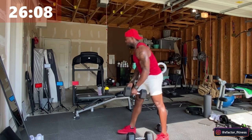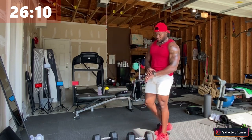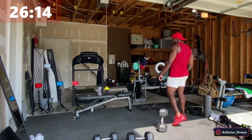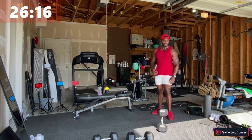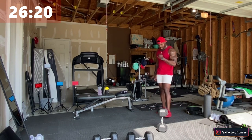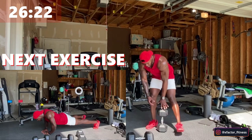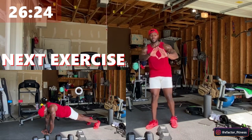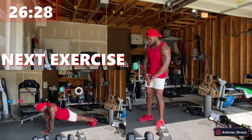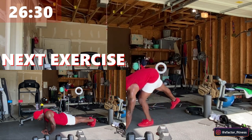Okay. All right. Now we're gonna do some diamond push-ups. Diamond push-ups are good for your triceps, every head on the tricep, and they're good for your chest. So I love diamond push-ups. Spade push-ups, diamond push-ups, whatever you want to do. Get your hands like this and drop down. Let's go.